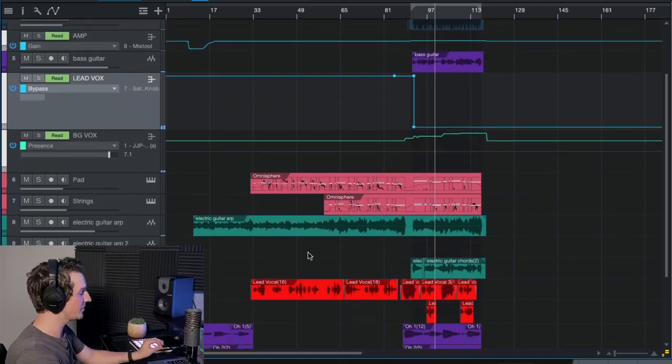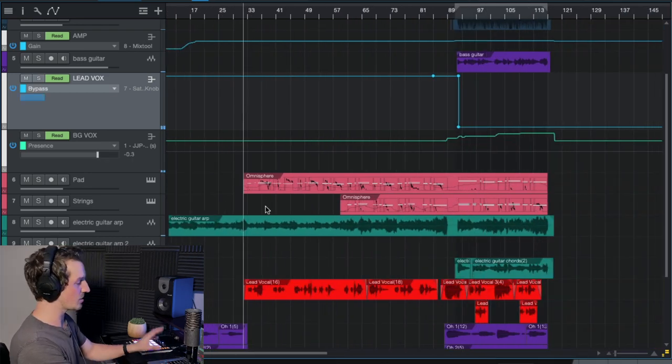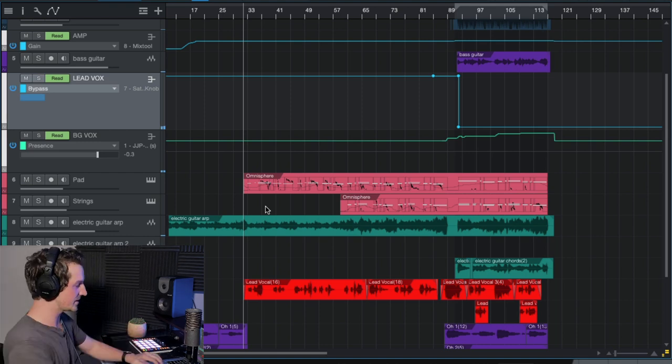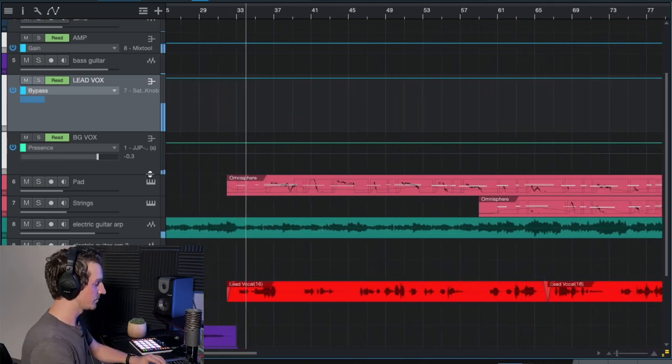Now let's talk about the pad and strings that we have here. This is really cool, because I've got two tracks: the pad on the left, which is panned around 50 left, and then the strings, which are also panned around 50, but on the right side. Now it starts with the pad coming in here.